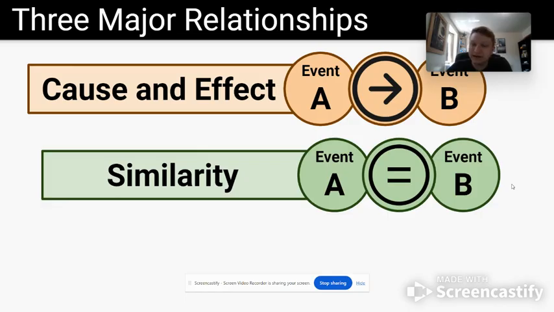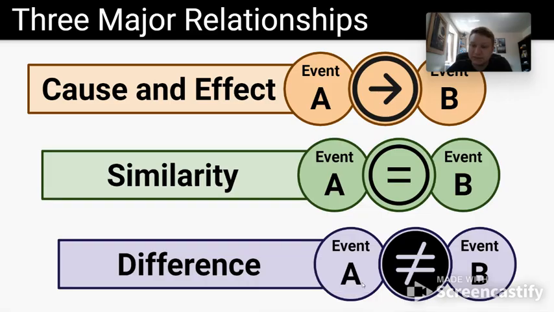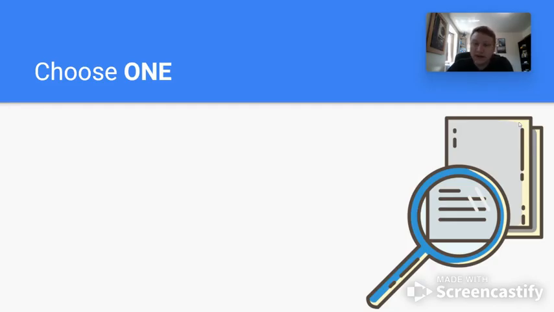It could also be similarity, so there's something significantly similar about them, or difference, which is something significantly different about the documents. The Regents folks also include something called a turning point. I haven't found an instance where turning point is a better choice than cause and effect. So you can go for it, but my advice is to focus on one of these 3. Now, when you do this, you're not writing about all of these relationships. You're just picking one, whichever one you think you have the most solid grasp on.